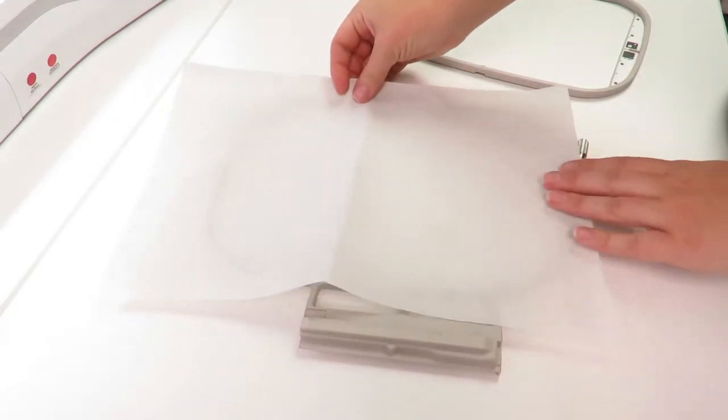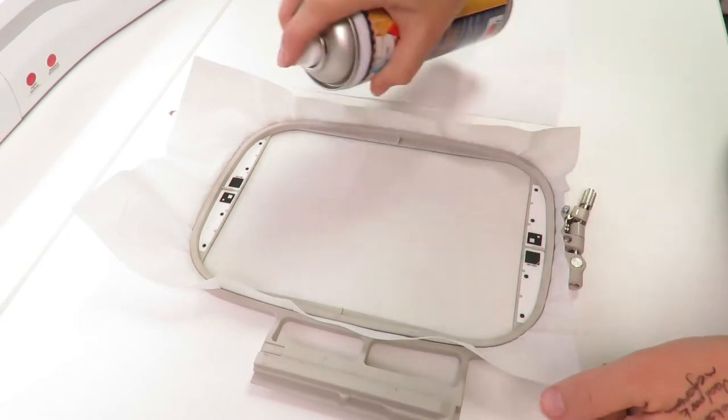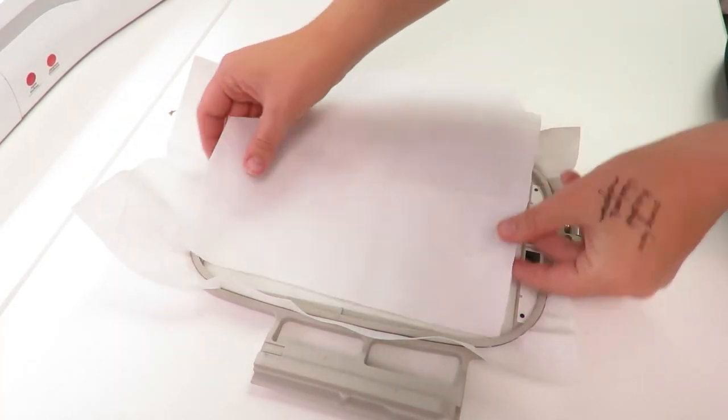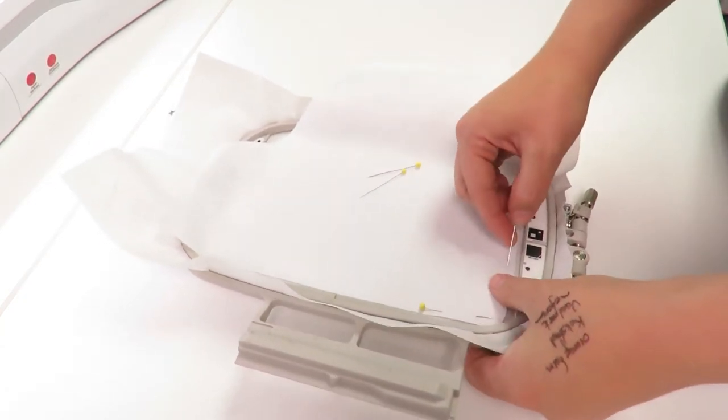Frame one layer of 90 GSM weighted stitch and tee. Use 505 or any other temporary spray adhesive to adhere cotton twill to the stitch and tee. Pin the fabric in place and return the embroidery frame to the machine.